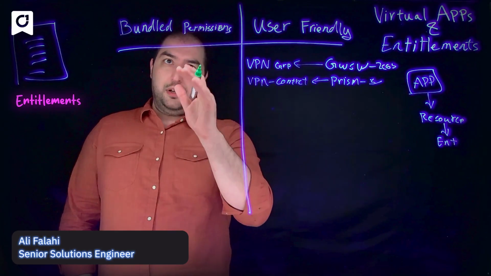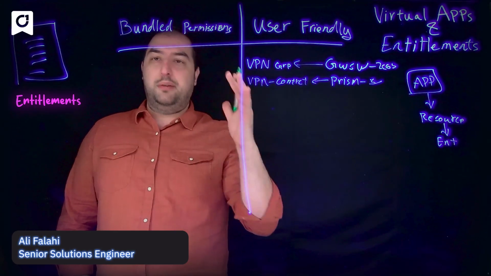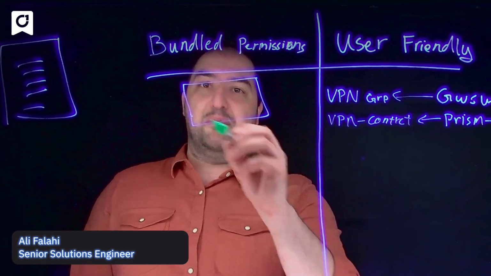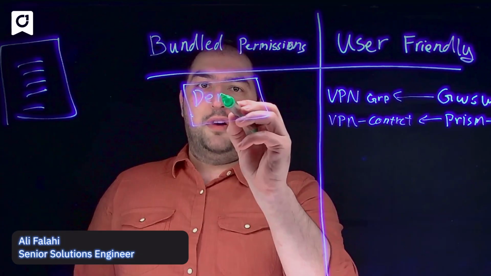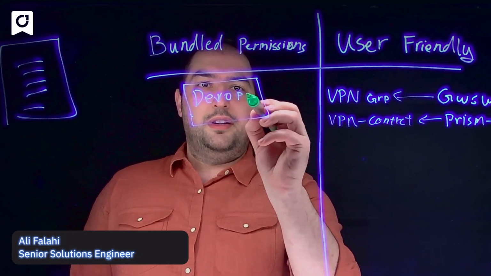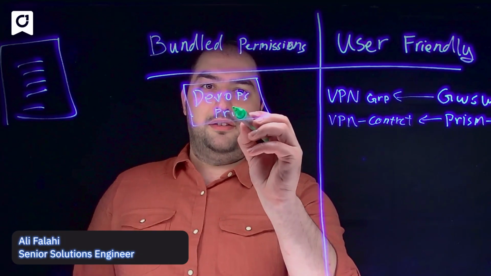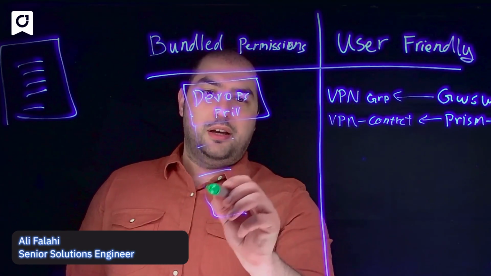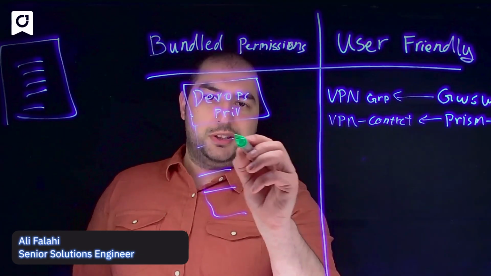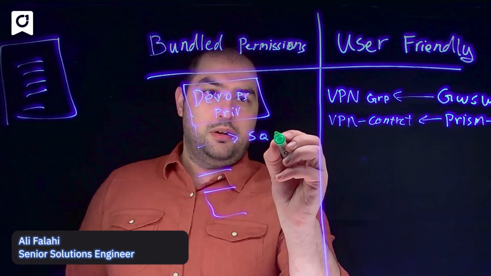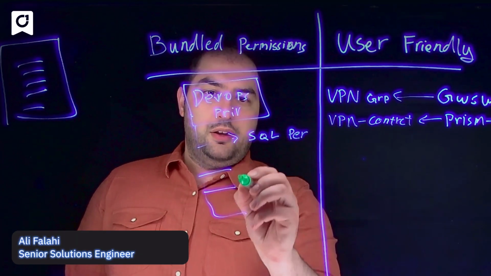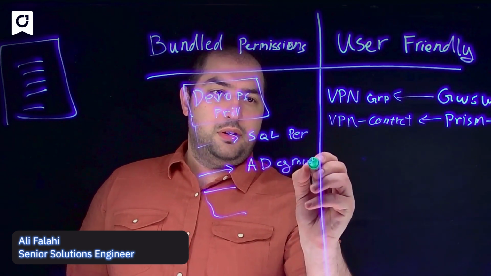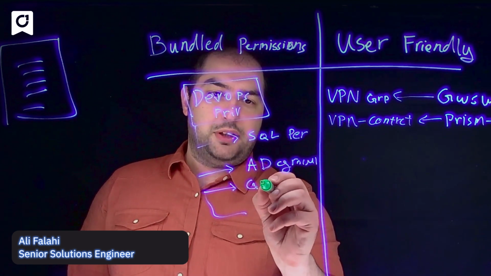However, inside of virtual entitlements, you can actually go a little bit further. You can make an app for the end user, and to them it looks like an app, but then you call it whatever you want. You can call it DevOps, this is a V, DevOps privilege, right? DevOps privilege. And then inside of that, you can put all of these different custom entitlements that you created, and they actually can map to existing things. So this can map to SQL permission. This could map to an AD group, and this could map to a GitHub permission, for example.